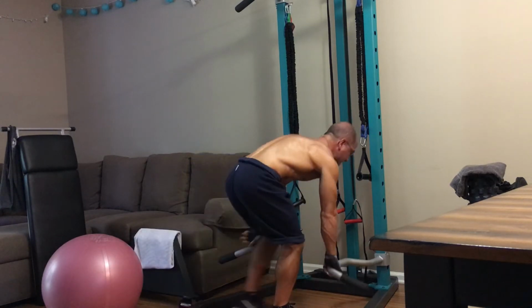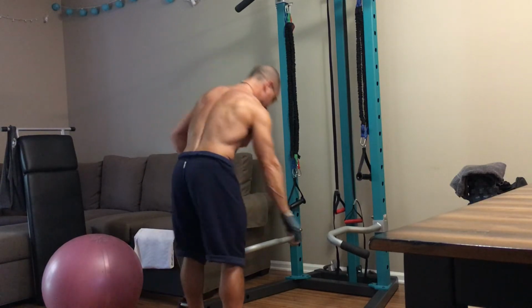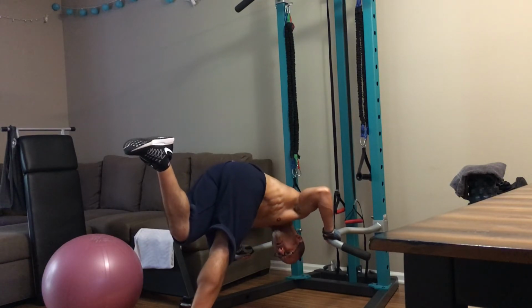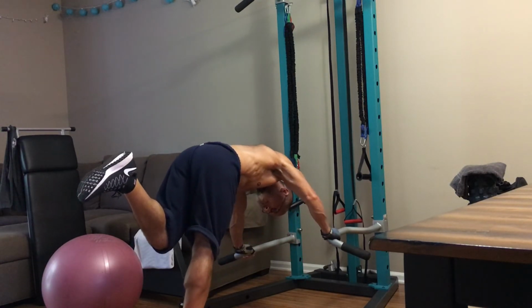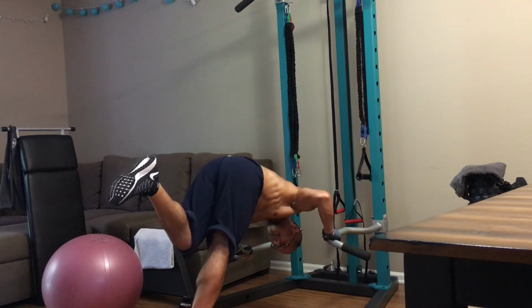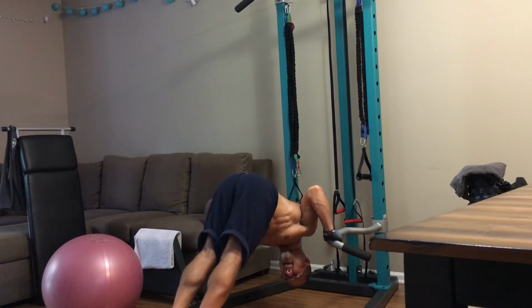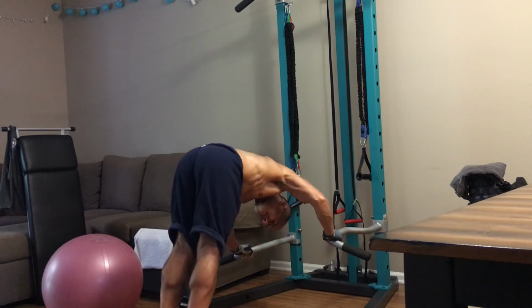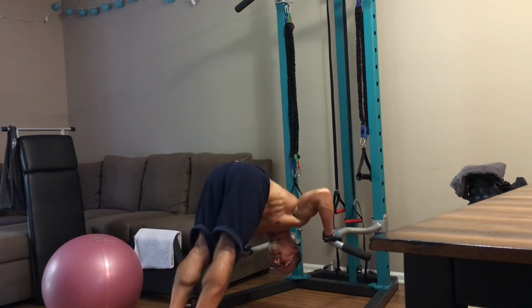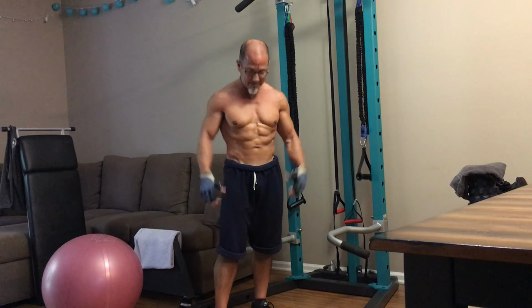Then when that was burning good, I raised this up 2 notches so that the right side is higher than the left. Went right back to it, lifting the other leg. Pause, slow, steady, controlled, feeling it all the way through, feeling the contraction. When I get really tired, drop both feet and get a few more. Nothing being forced, everything is doable. Just feeling a nice burn all the way through. All the shoulders, the trapezius. Core is kicking in to keep my body stabilized.